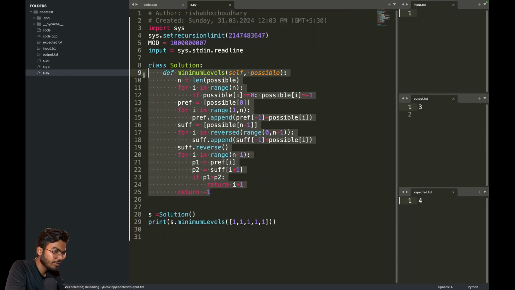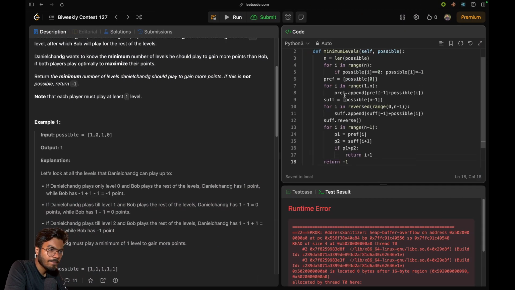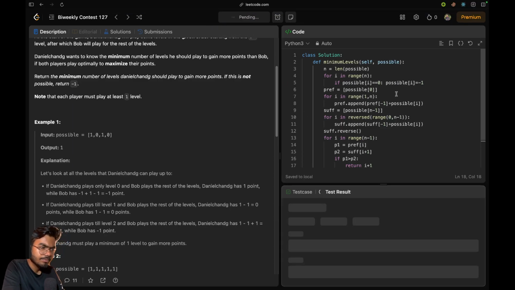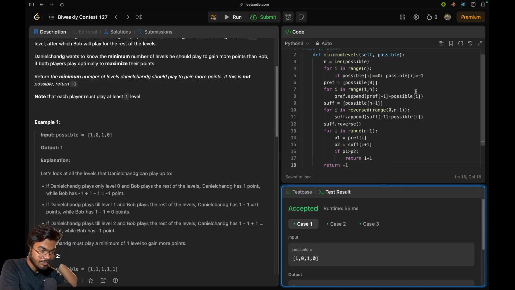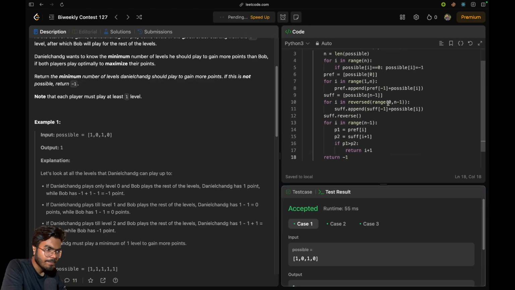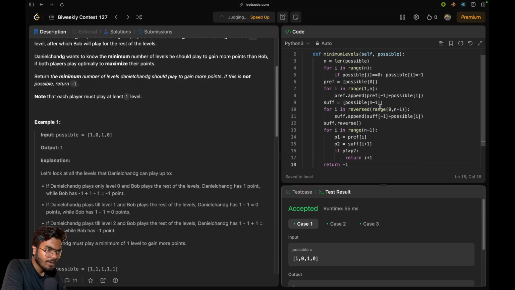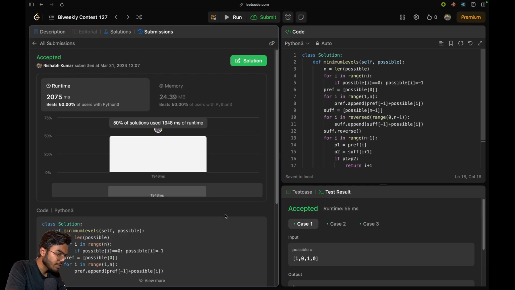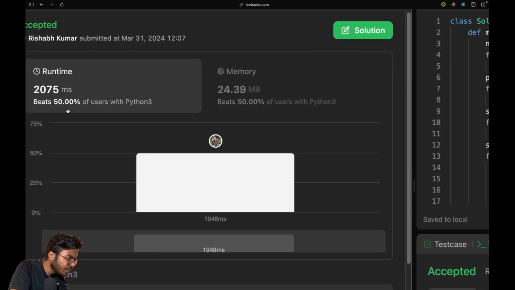So yeah, now it works. Let's first run the test. Okay, now it is passing, and when I submit it, the solution got accepted, but we are beating only 50% of the solutions.